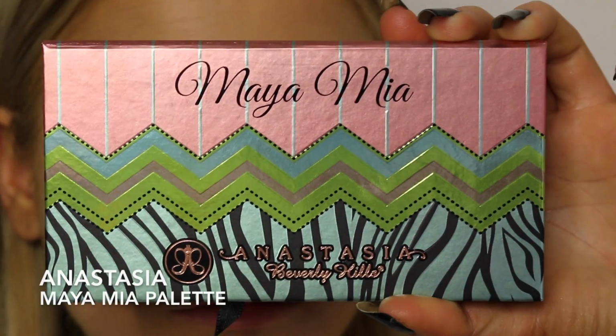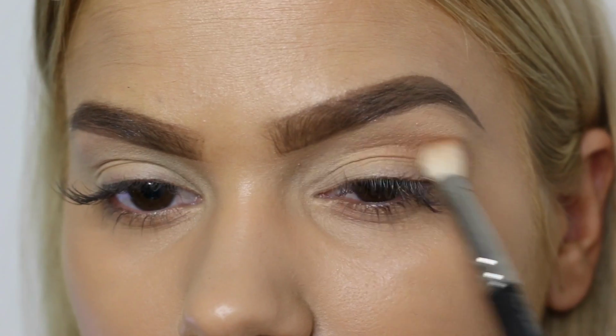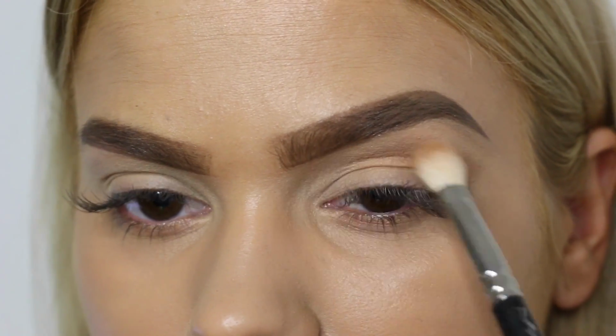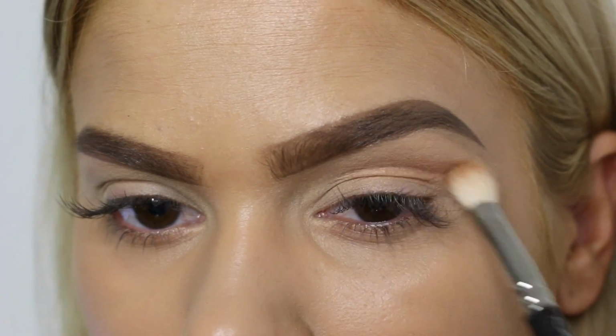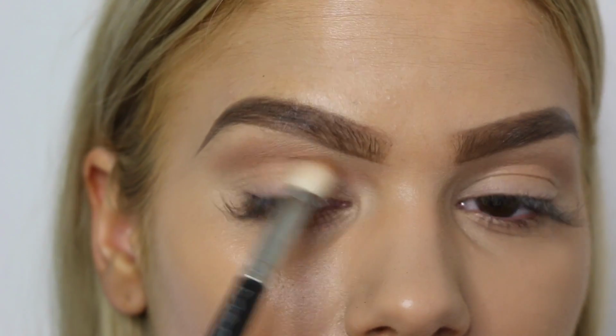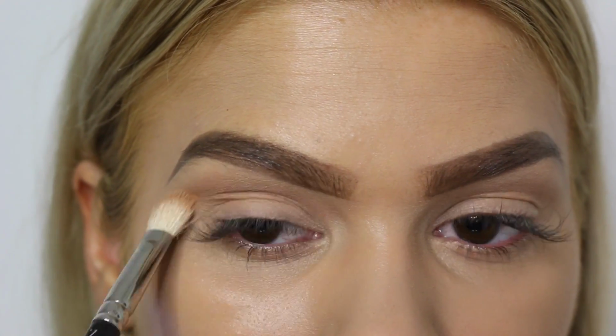Then I'm using the Anastasia Maya Mia palette, which is, I believe, a limited edition. However, many of the colors in the palette were actually staples. And the first color that I use is Caramel, and I'm just using that one in the crease just to warm up my crease. It's a very nice crease color if you ask me, and it's just so nice and blendable. It's a matte color as well.